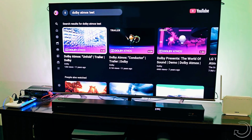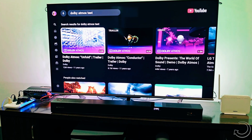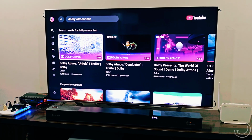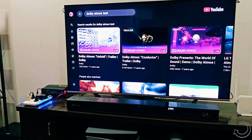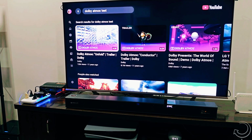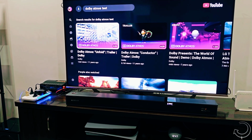And I'll also be playing a video which will have drums so that you can understand how good the bass of this soundbar is. All the audio which I am playing will be through the HDMI eARC connection, which is the best connection in the soundbar. All the settings of the soundbar I have kept at 0. Only the surround setting I have kept at 2, so that you can understand how good the soundbar is and the mic can capture it properly. So let's start.